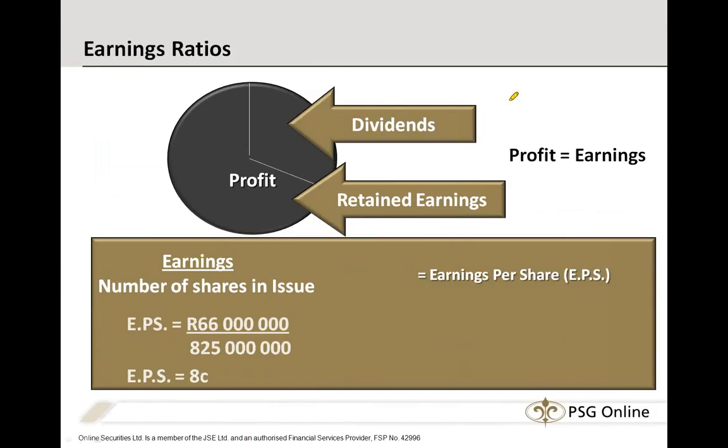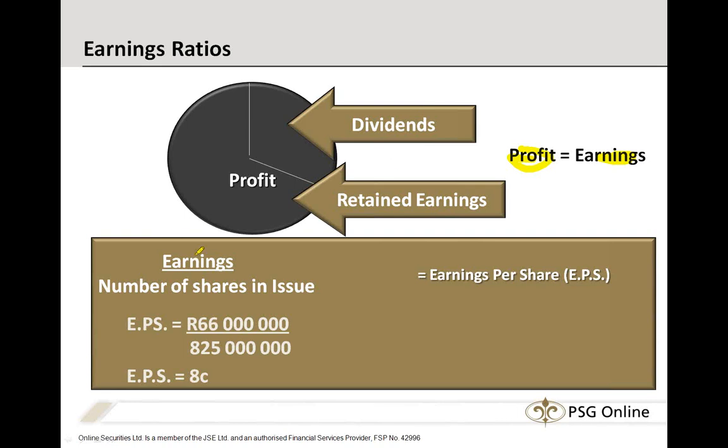So first of all, you want to buy into a company that is profitable. So you're looking for companies that are making profits. Remember, in the market, instead of profits, we talk about earnings. Remember, only a portion of profit gets paid out in the form of dividends, and that's dependent on the company's dividend policy decided by the company's directors. What's left behind is what we call retained earnings.